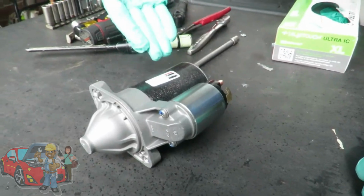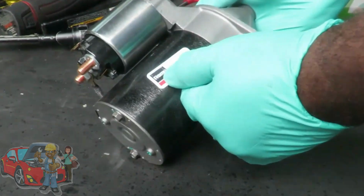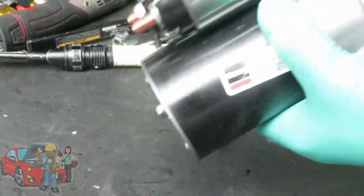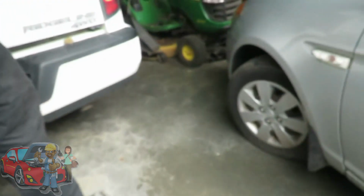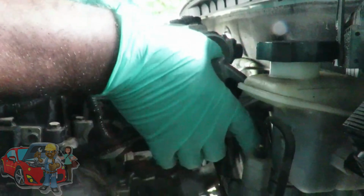All right, guys, check it out. We got our starter, Remy. Very good name brand. You definitely want to get a name brand that you can trust putting in the car. All right, let's get our lights set up and get ready to put this starter in. We'll be right back. All right, guys, let's drop our starter down in here the same way we took it out.